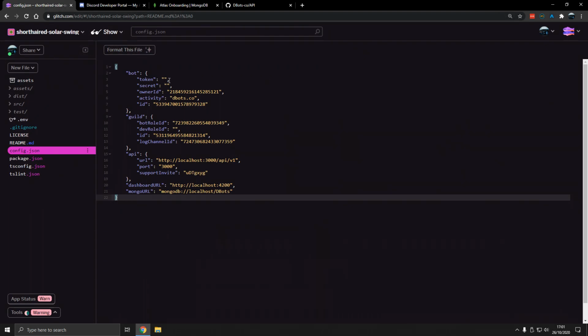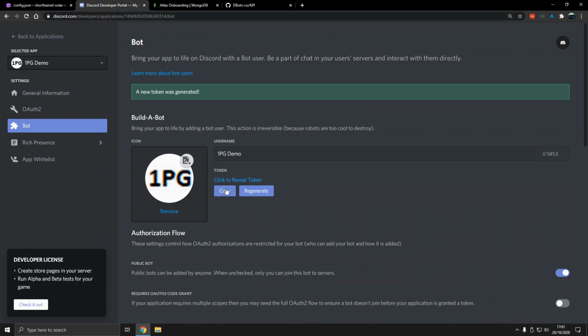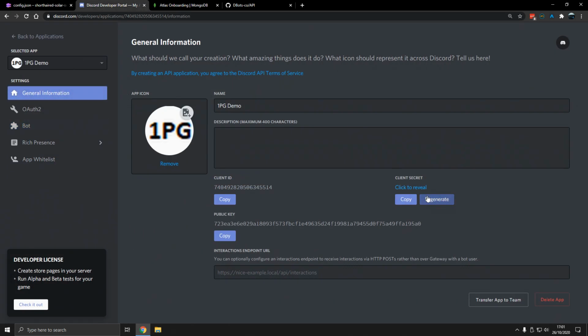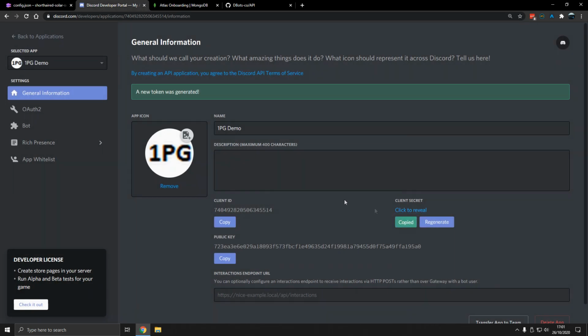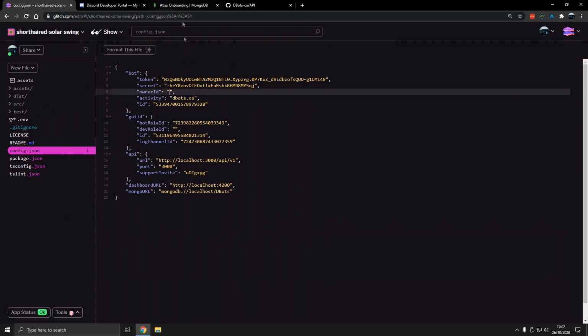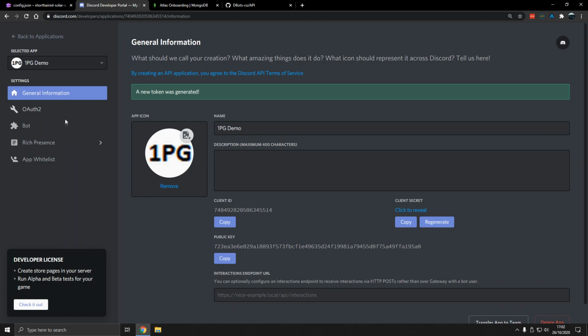/bot list. So now we have the bot and we have the token. Let's copy the token, put it in there, copy the client secret. Cool. There it is. So the owner ID, what is that? Only type that if you want to get spammed with errors from the dashboard/website. Activity, that's what's under the bot username. ID, that's the bot ID that we're going to use.